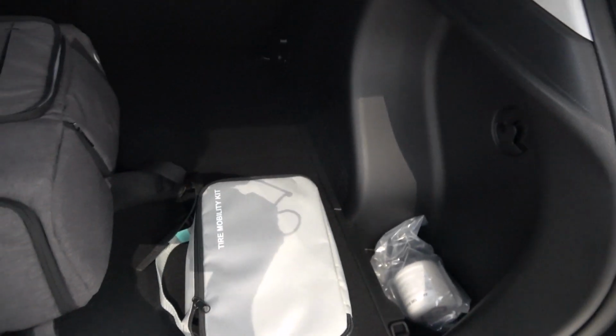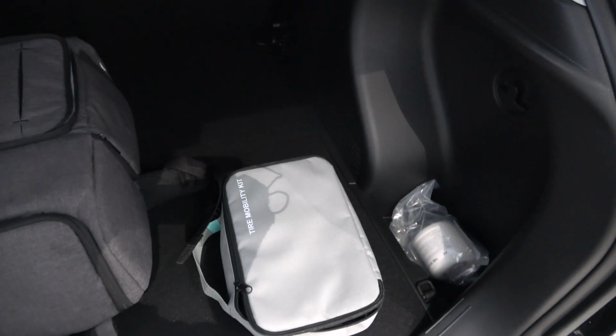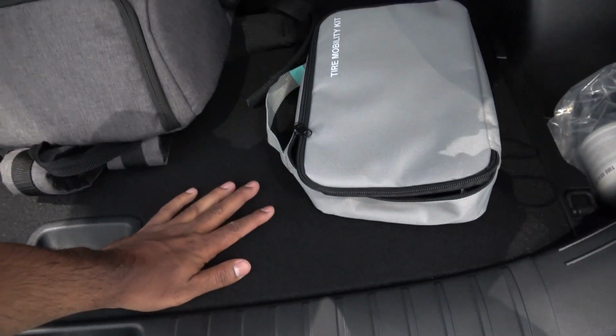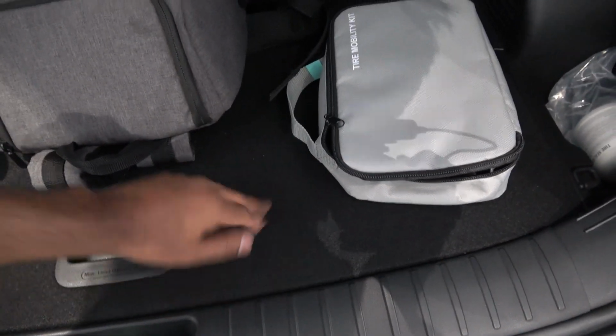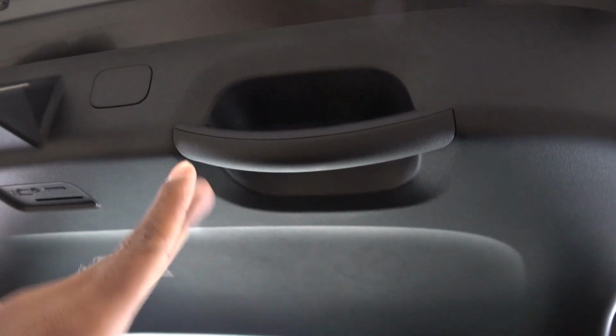Now in terms of what it has, tether points right here, but which are plastic, guys. So I'm assuming a bit fragile. But you get some hooks right there for your shopping. And I failed to spot any 12-volt socket anywhere, guys. Yeah, there's no 12-volt socket anywhere. But otherwise the floor over here is flat and its quality is very decent, durable. Now you do not get electric rear doors, guys, although it is optional judging by this little marking right here. Physical rear doors, but they're easy to close.